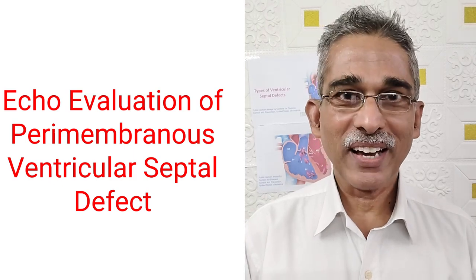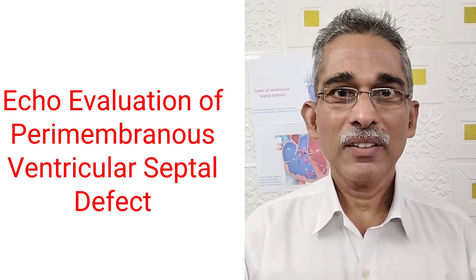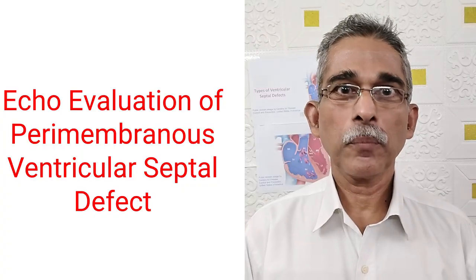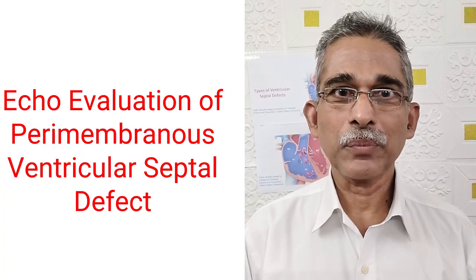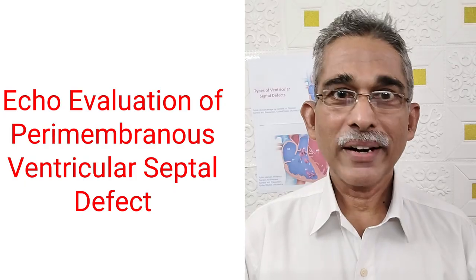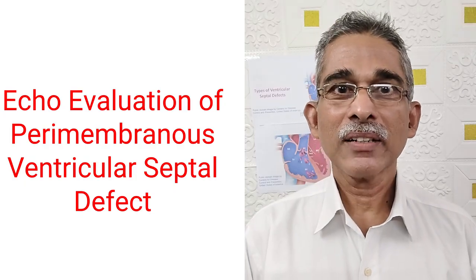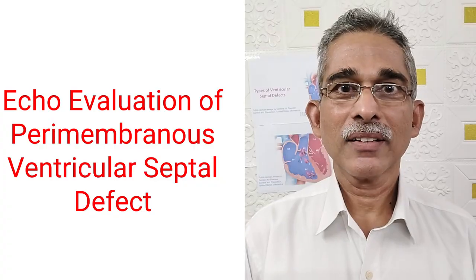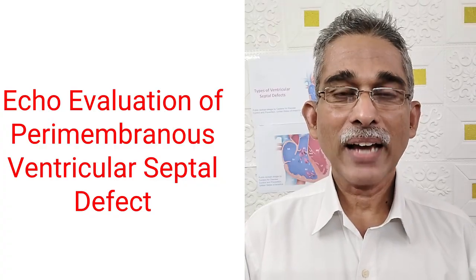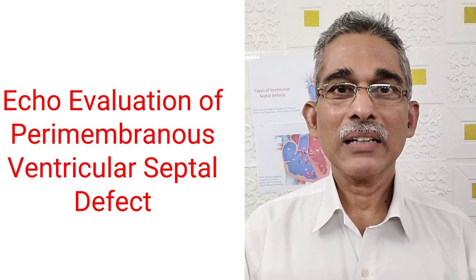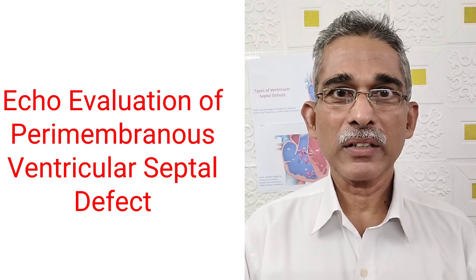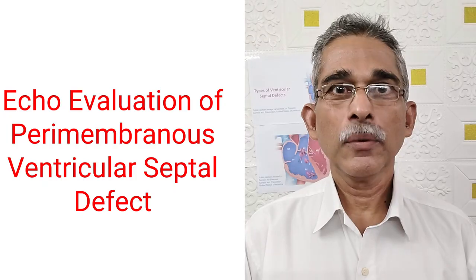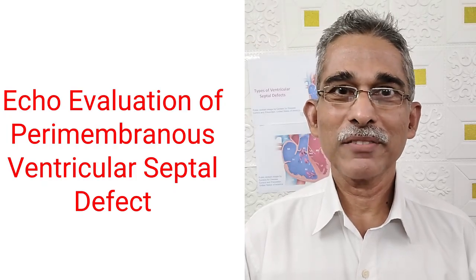Welcome back to my channel for another video, this time on echocardiographic evaluation of perimembranous ventricular septal defect. Ventricular septal defect is the commonest form of congenital heart disease in children and adults. We will see which are the types of ventricular septal defect other than perimembranous ventricular septal defect before we go into the echocardiographic evaluation of perimembranous ventricular septal defect.